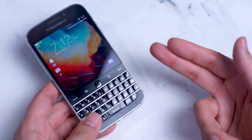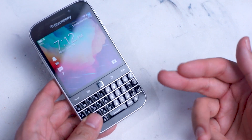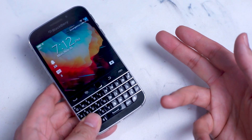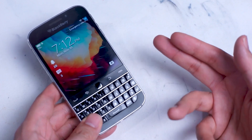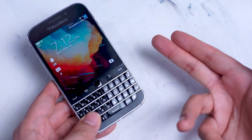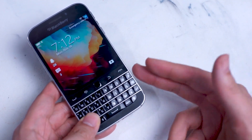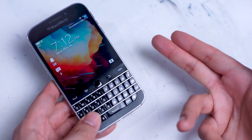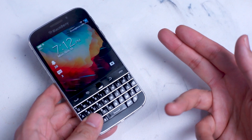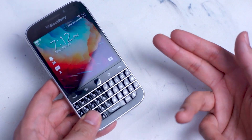But until then we will have to make do with the current device, the BlackBerry Passport. One of the best ways to make up for the shortcomings of the app ecosystem is with your browser. You might not have thought so, but the BlackBerry Classic's browser is the key to bridging the gap between all the functions you're used to getting from either an iOS or an Android smartphone.